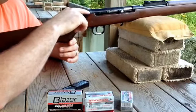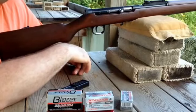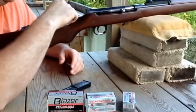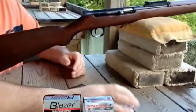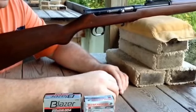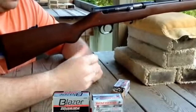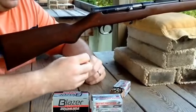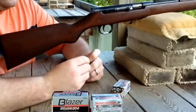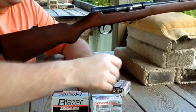I tried to get one of these new. By the time I had made up my mind that I actually wanted one, of course, they're discontinued. I did find one in a gun shop in Saskatoon at North Pro Sports. And their website said they had one, so I placed the order. And they called me a couple hours later and said that they had sold their last one just prior to me placing the order. So, that didn't work out very well.